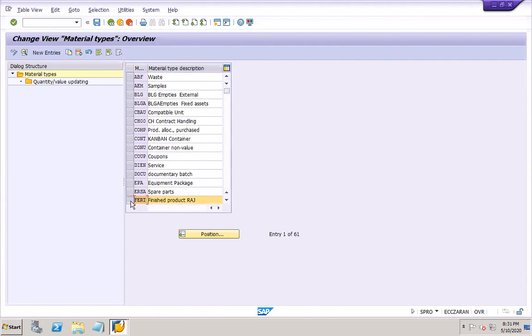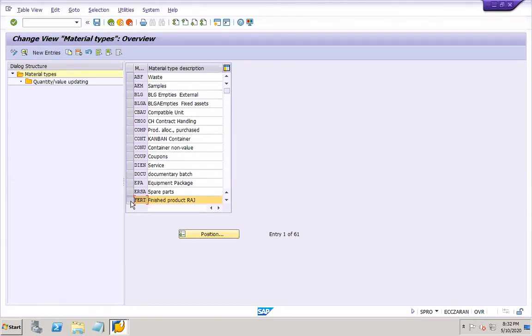Usually, whenever we are creating material master data, it is created with reference to material type. The way we created vendor master and customer master with respect to account groups, similarly the material master is created taking the material type as a reference.